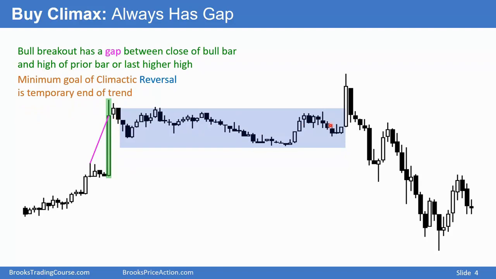We went sideways. We have a buy climax, but we did not reverse all the way to the bottom of the buy climax, and we did not close the gap, at least not for 30 or 40 bars. The minimum goal after a buy climax, a pause in the trend. Here we got a trading range that lasted about 30 or 40 bars, maybe 50 bars. And then the market decides whether to resume up or reverse down. Here it did both. It resumed up, and that failed. A buy climax, a climactic end of the trend, and then we got a bear trend in the opposite direction.